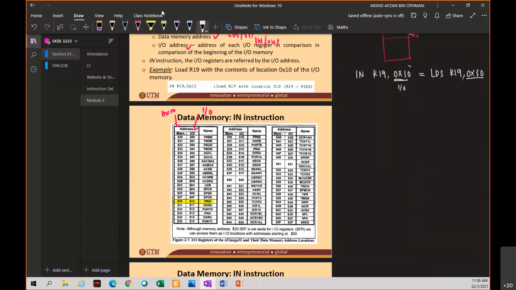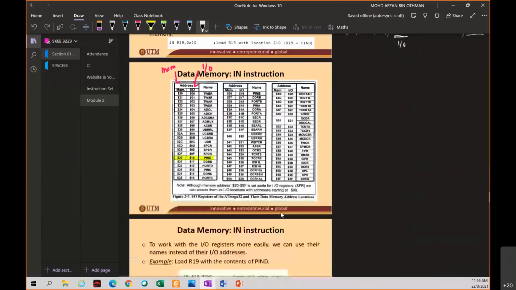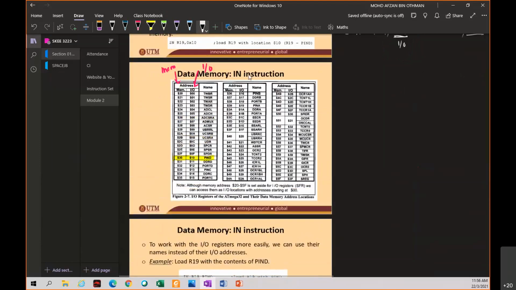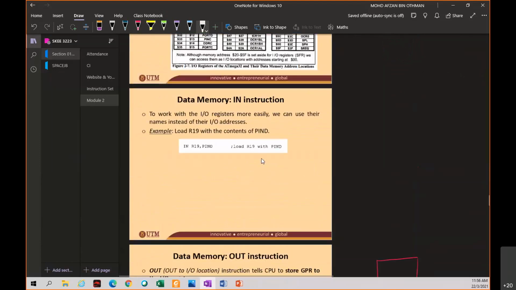You can either use this instruction or this instruction number 2. Both do the same thing. To work with the IO register more easily, we can use their names instead of the IO addresses.